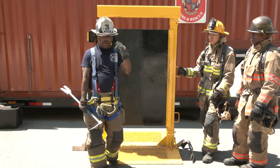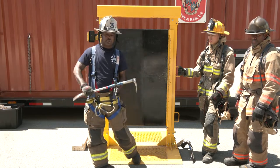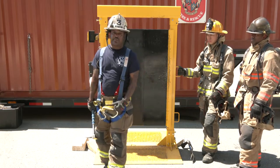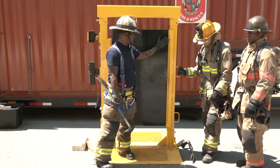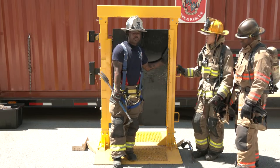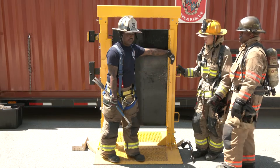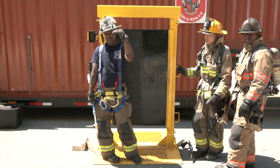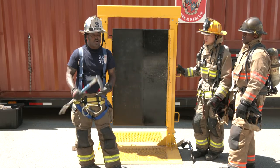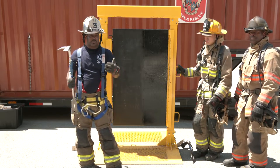Another thing that is a must for that tactic is that we have to have a wood frame. In order to do a baseball bat swing, the frame has to be wood. Most of the props that we have in the American Fire Service to train on are generally metal, so we don't really have the means to practice this technique without a wood block inserted into the frame or a wood block piece that we could attach to the frame. So a lot of those stars have to align for us to do the baseball bat swing technique, which, again, I'm not discouraging people from doing. It's just not one of my favorite techniques because of all those variables.